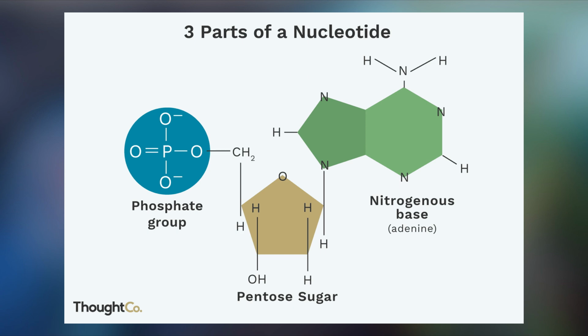It might be a bit more helpful if you could see a diagram of this. Okay, so let's try and break that down so we can get an image of what this looks like. At a very highly stylized level, you can think of a nucleotide as being kind of like a Mickey Mouse head. That's like one big circle with two smaller circles sort of to the top left and right, forming the ears. Hopefully you know what I'm talking about there.